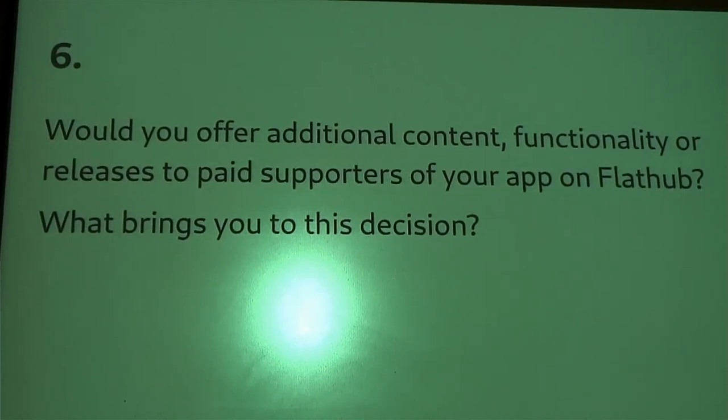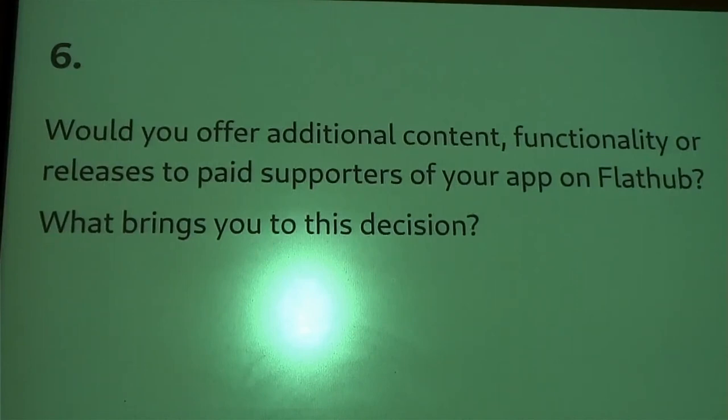I would also be interested if it came at very little cost to me, time-wise, for example, if there was some kind of third-party service that had access to some Flathub API that could automatically ship a sticker of my app icon or whatever. I'm not saying you should do that, but if it was possible to build such a service, I might consider doing that for everyone and myself. Something that automatically ships a sticker of the app icon if the user has donated more than X, or a t-shirt, or whatever. I think that'd be pretty cool.